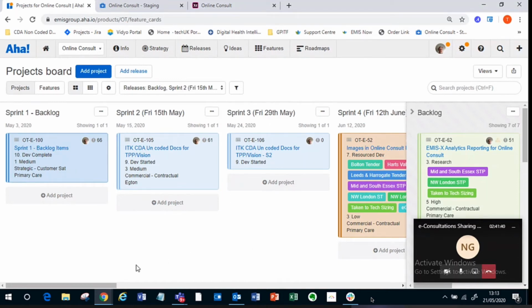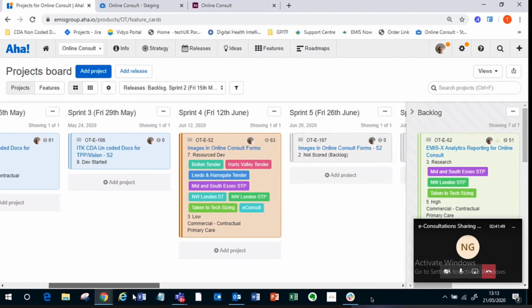We should have that done in the next few weeks, and then we'll roll that out to the TPP and Vision practices. It was unforeseen work, so it actually impacted on the image upload, but it needs to be done as soon as possible. So once they've done that work, they'll move on to the image upload in online consult.